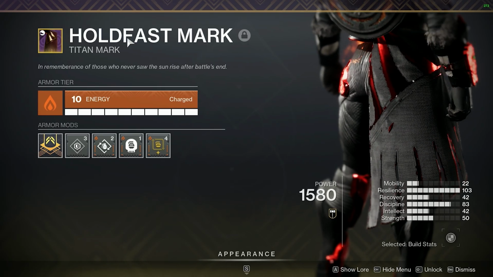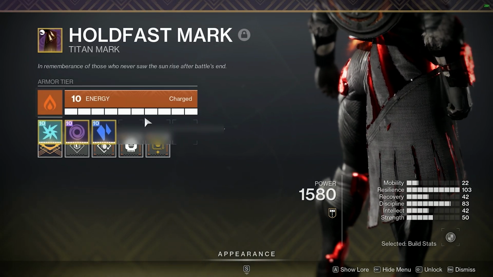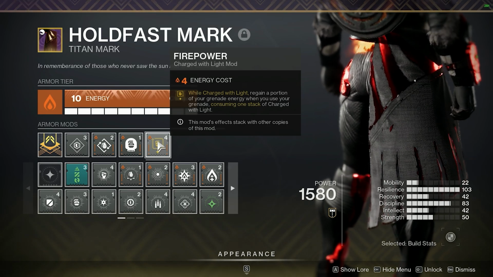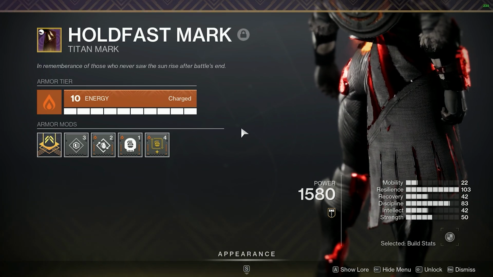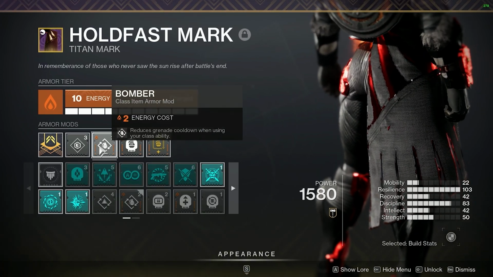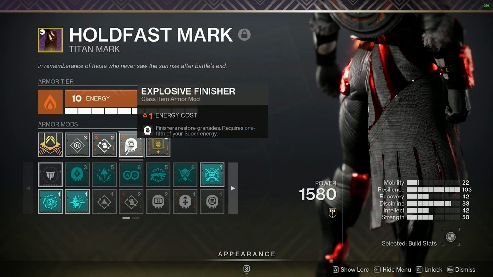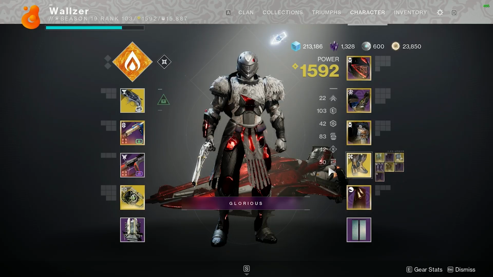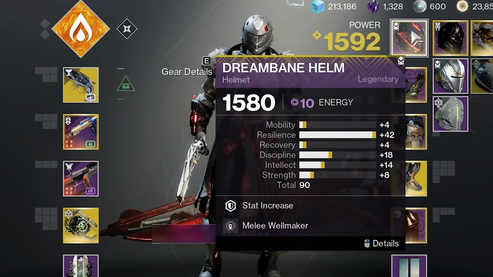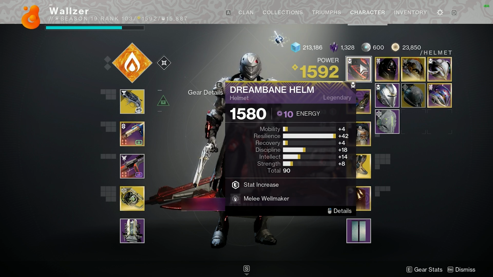When it comes to the mods in this build, you're going to need to have 3 solar element pieces of armor because we are stacking 3 fire powers to allow us to gain our grenade back even quicker. And if you choose one of the 3 to be your class item, you could also add in Bomber and even Explosive Finisher if you wanted, although that one is a little overkill. The other two mods we have are going to be Elemental Charge as well as Melee Wellmaker, which will allow us to become charged with light when we pick up the solar wells that we will create when we get kills with our throwing hammer.